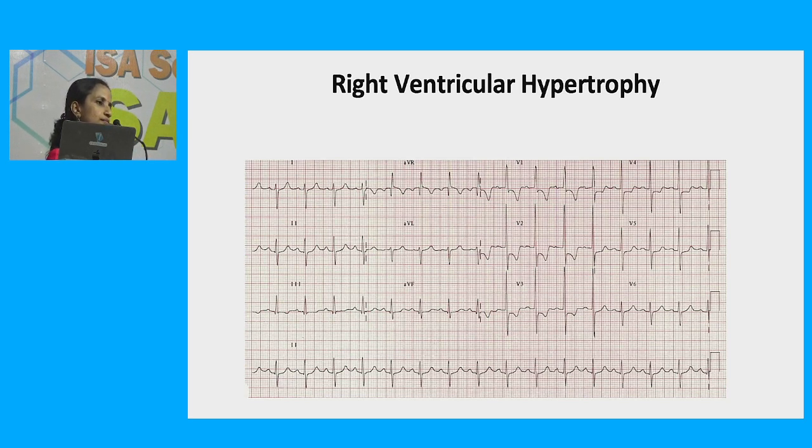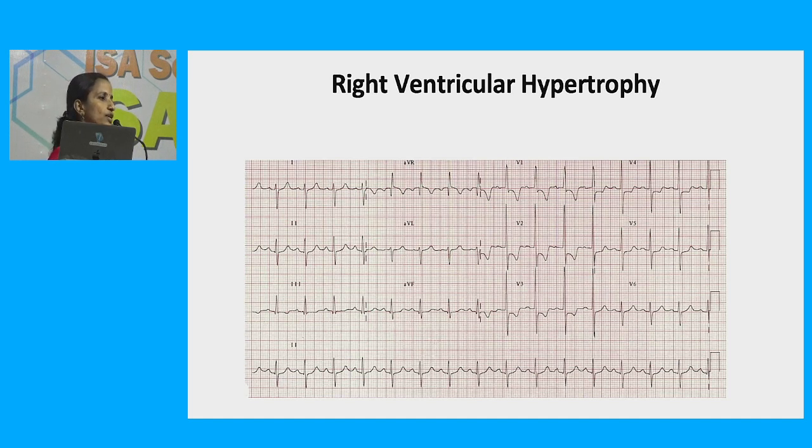It is right ventricular hypertrophy because the R wave in V1 is prominent. Anything else? There is a strain pattern, T inversion, yes. RVH with a strain pattern. So what do you do in a preoperative, pre-anesthetic checkup? Are you worried whether it is RVH alone or RVH with a strain?